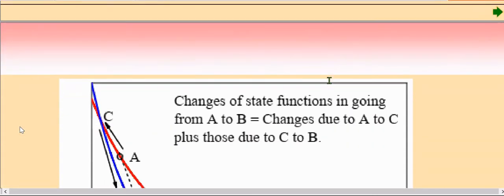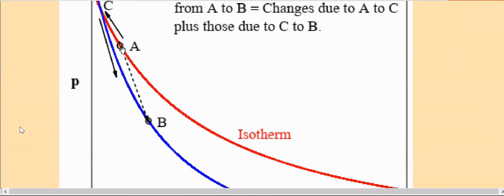So now it looks like this. Suppose I try to go from A to B. That was my initial aim, 1-1-1 to that 1/4, 2/2 and so on. So from point A, I go up to the point C, which is via a reversible isotherm. I go along the red line to the point C. Then I come back along the blue line to the point B. So this red line is a reversible isotherm, and this blue line is a reversible adiabat. I start from point A and I end up at point B.